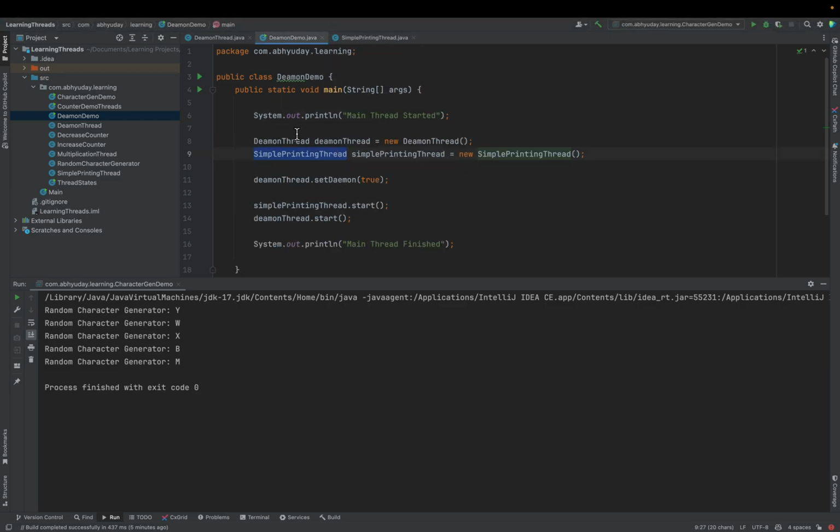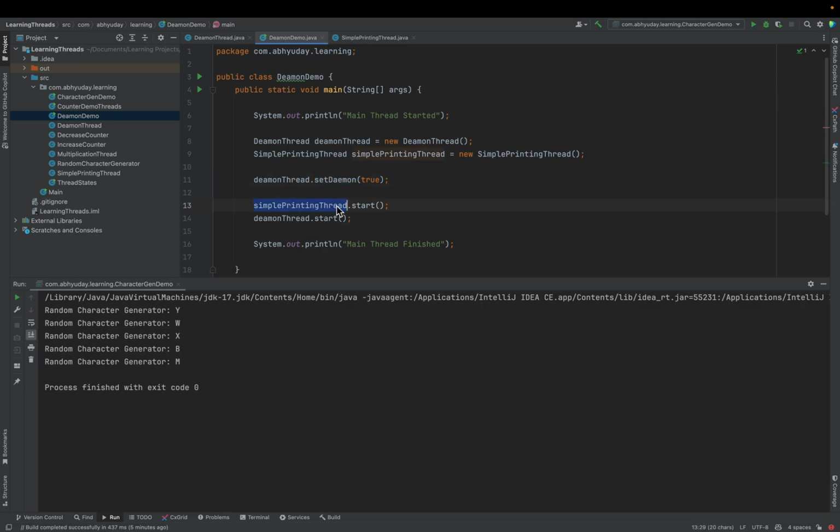Now coming back to this particular main code, for the daemon thread we have used the method setDaemon and made it true. So when we do this, it gives the property to the thread that this particular thread is a daemon thread. It will be a low priority thread, it will run in the background, and it will be terminated as all the other threads are done with their work.